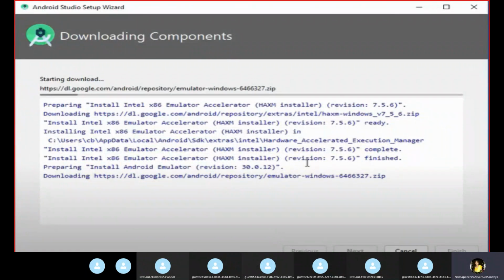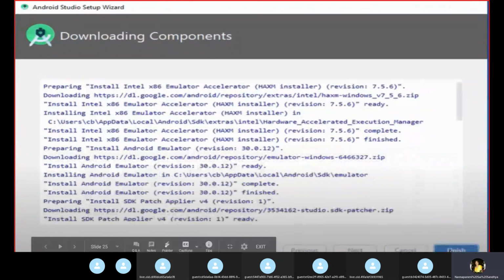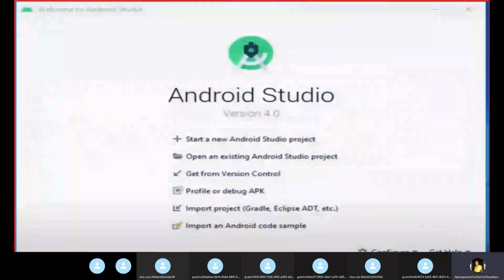All the zip files, RAR files, and .exe files will be downloaded, and all will be used in your Android Studio. After completing all the downloads, the finish button will be highlighted. So click on the finish button. Here in the space you can see this finish button. Click on it.